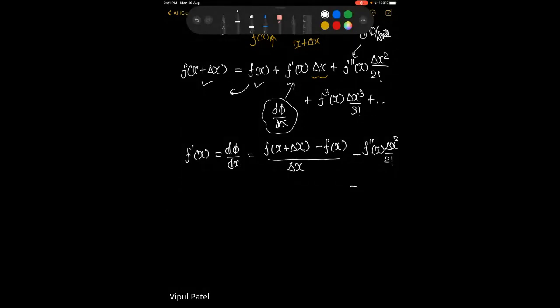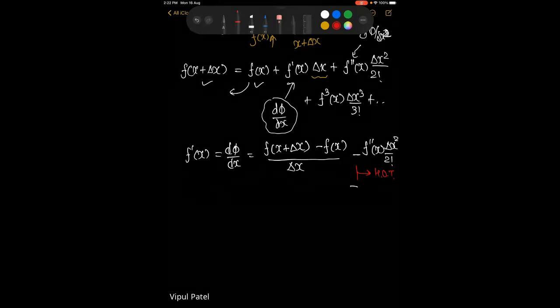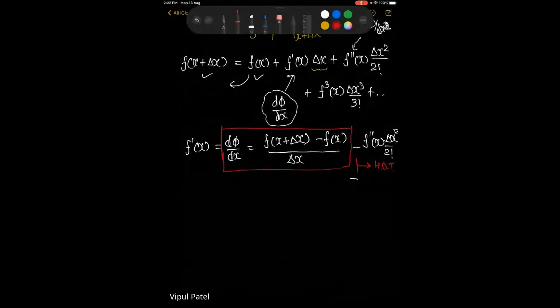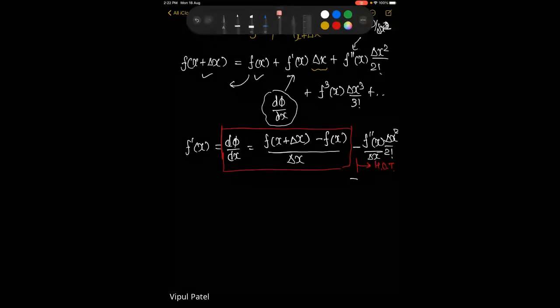That I'm not writing. So let's suppose we are actually neglecting this particular term. This is called the higher order term. So short form is HOT. Okay. So if you are neglecting these higher order terms, then your final expression of d phi by dx can be expressed with this expression. Okay. Now if you see, there is one small mistake: here you won't have delta x square, right? Because we are actually dividing this particular term with delta x also, right? So here delta x comes into the picture. So finally you will be left with only delta x.